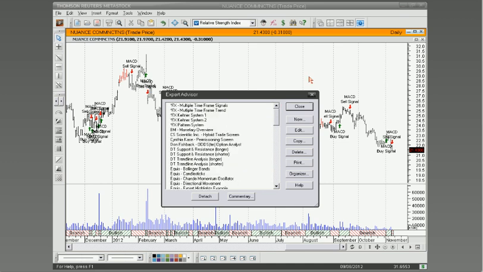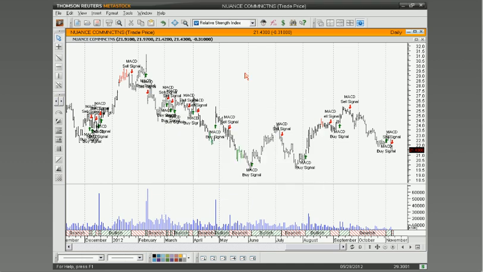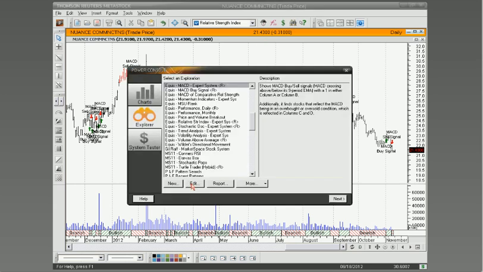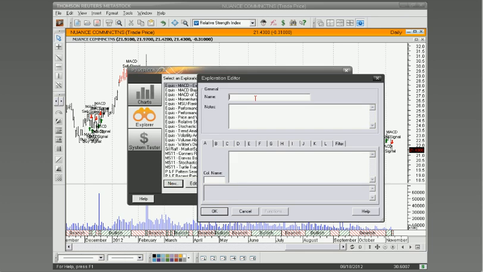I mean, even if we wanted to, we could go and do a customized scan, for example. I'll just show you very briefly. We could go ahead and just click New, and we could just say, hey, we're going to search for anything that's a doji star right now.